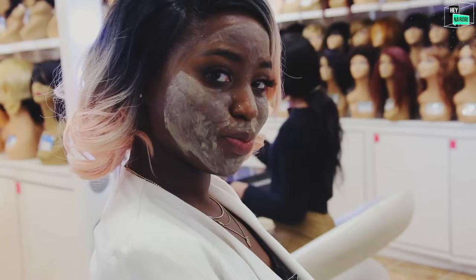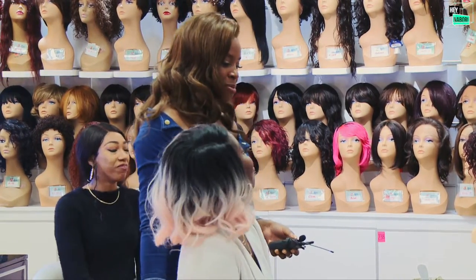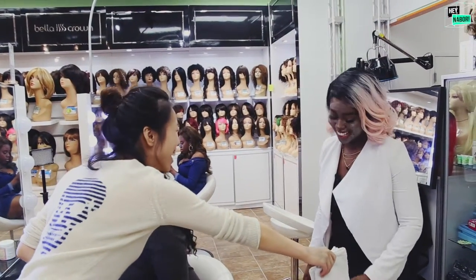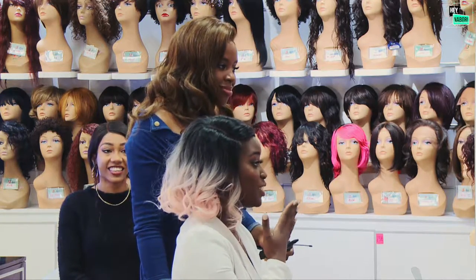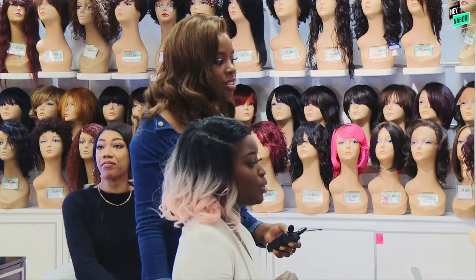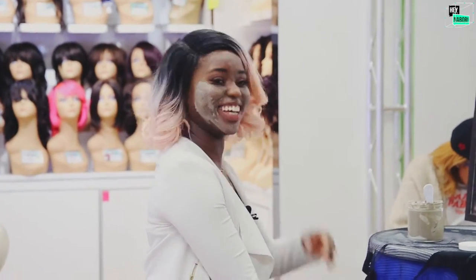You tried the bentonite clay mask. What was your experience today? This one was different — it's my first time using water to mix it. Mixing it at first was a little bit of a struggle, but once it got the right consistency I was able to put it on nice and smooth. While it was on you could feel it hardening up, drawing out those impurities. After washing it off it feels dry, so you'll want to make sure to use a moisturizer. I like how it feels and I'm a fan of bentonite — so this is awesome!